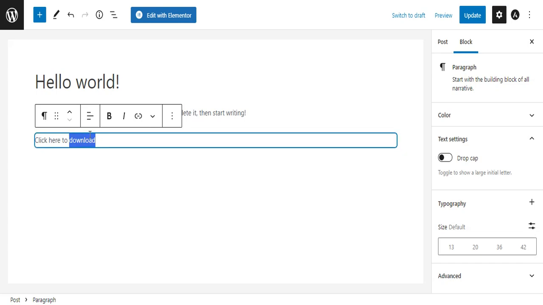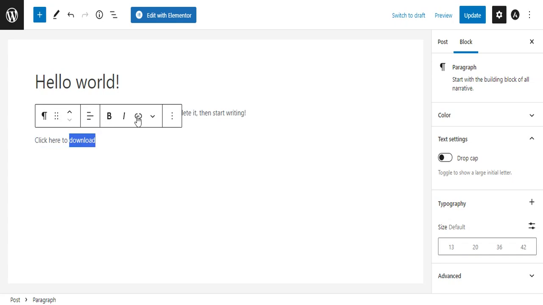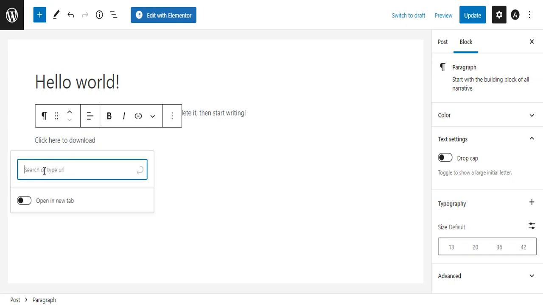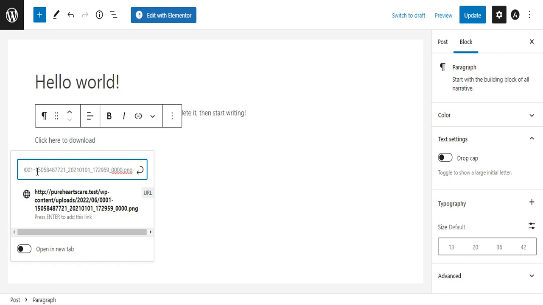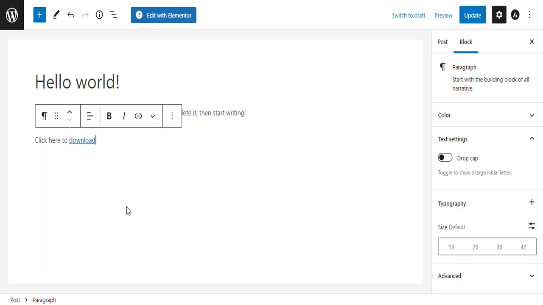Right at the top, all the parameters are already opened. So you click on this. This is the link. Then the link space will appear automatically. And if you have already copied the link, then you can paste it. Then you can choose whether the link should open in another tab or in the same tab. So if you want, you can change that. Then you click on this. Make sure to click that icon. Then the download button is ready to go.